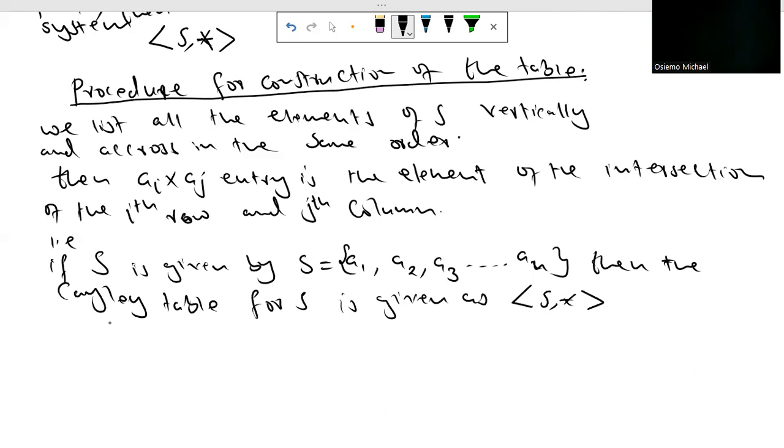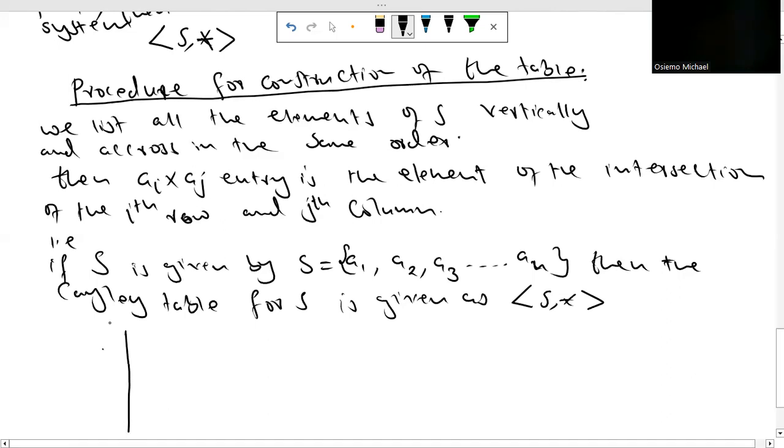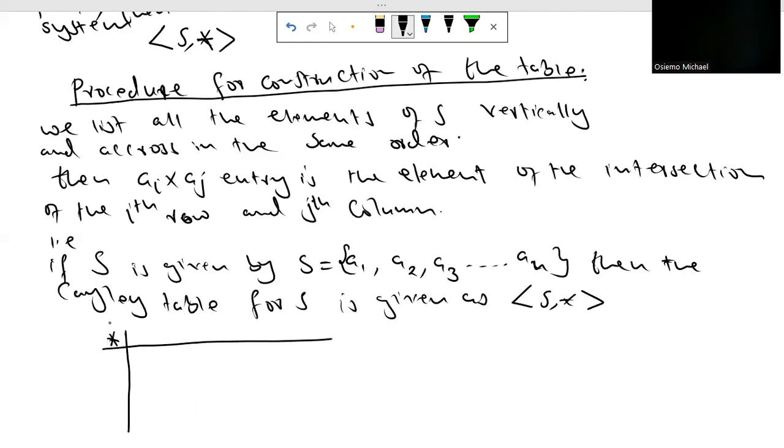So you draw a table of this kind. We put the operation here, and then I have A1, A2, A3, all the way up to AN, and you also have A1, A2, A3, up to AN.